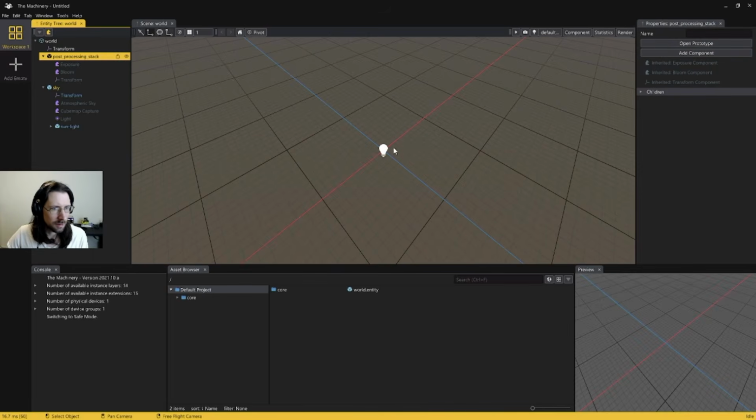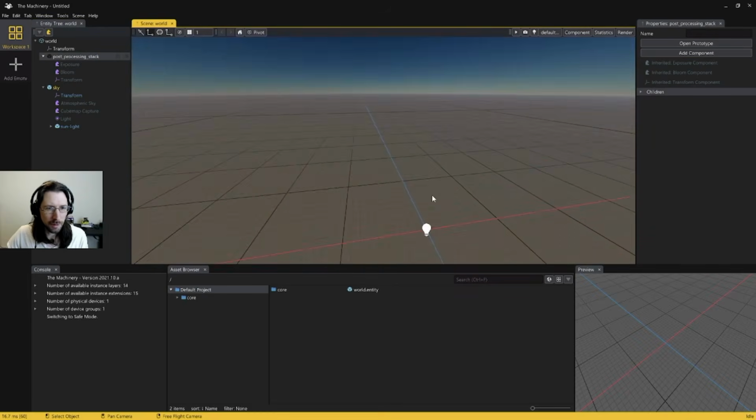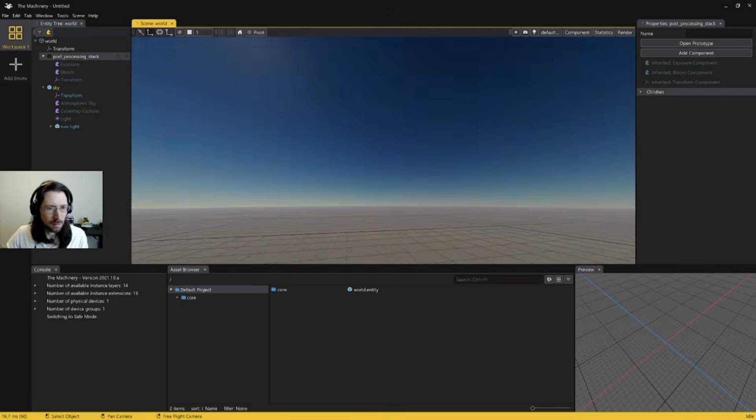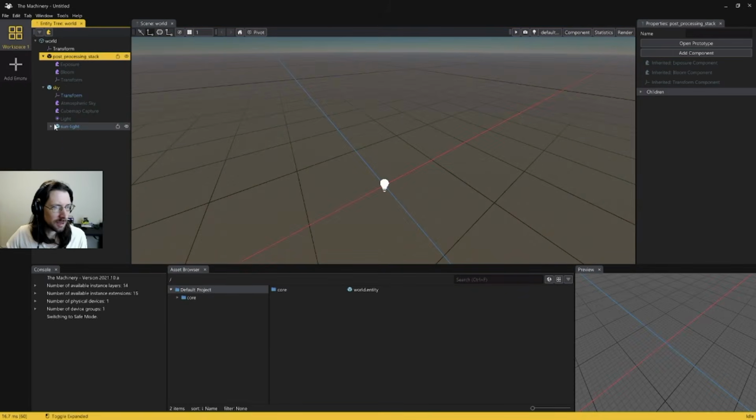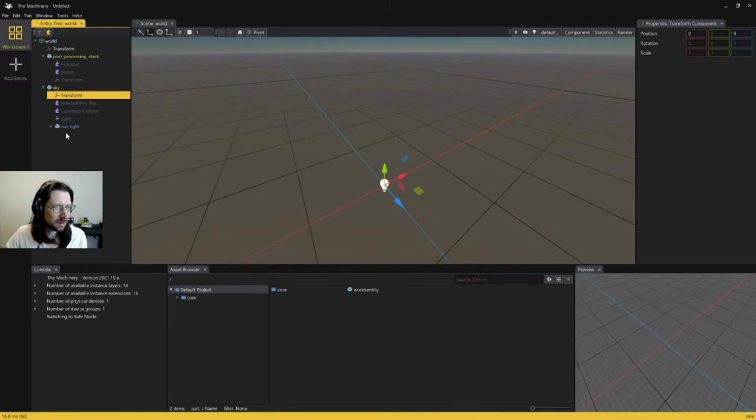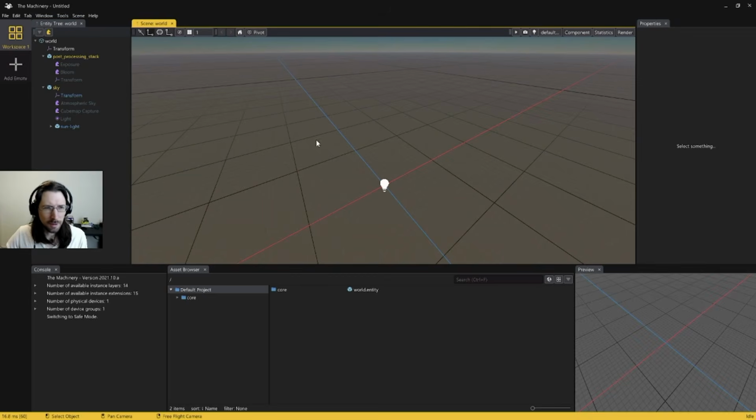I see we have a tree over here of looks like world, host, processing, stack, and a sky. Is there a sky? How do I move around? Okay, right click to move around. Okay, it feels pretty good and clean so far. It looks like it comes with the sunlight, I think. Ready to go. All right, so how do we add things? I'm just gonna try to figure it out.